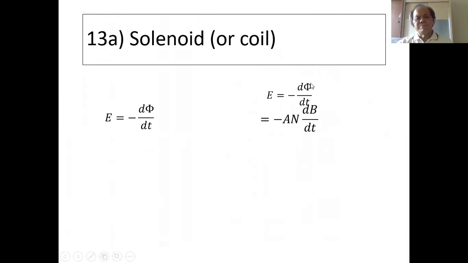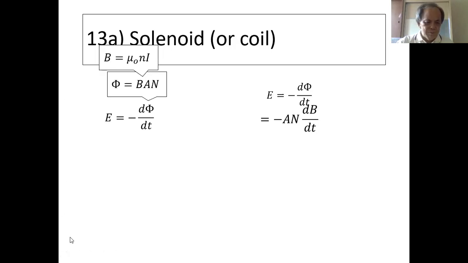That's your Faraday's law. I'm just showing you that there's a need for us to define a new term. We replace that flux linkage with BAN. Your A is constant, your N is constant. Your B is the one changing because the current is changing, so now we have dB/dt. Then remember our B, we can replace it with mu naught and I. Your N is constant, your mu naught is constant.